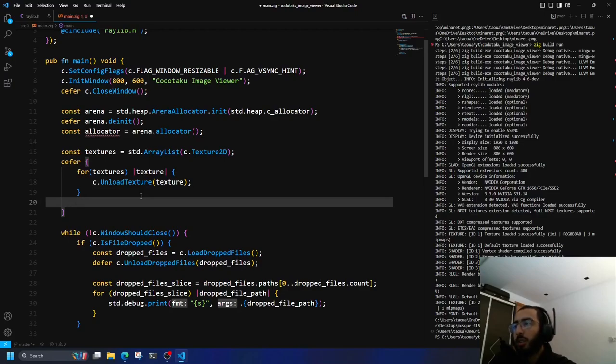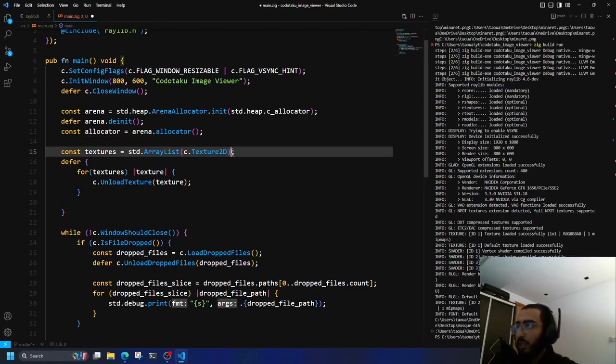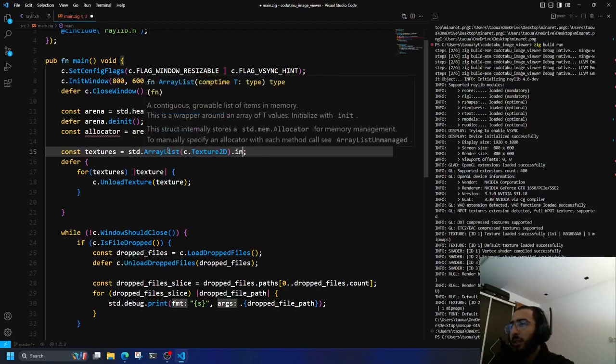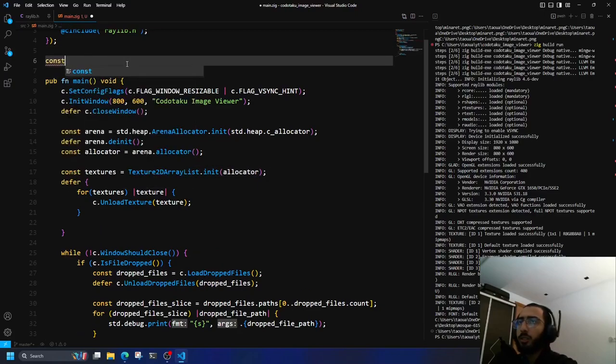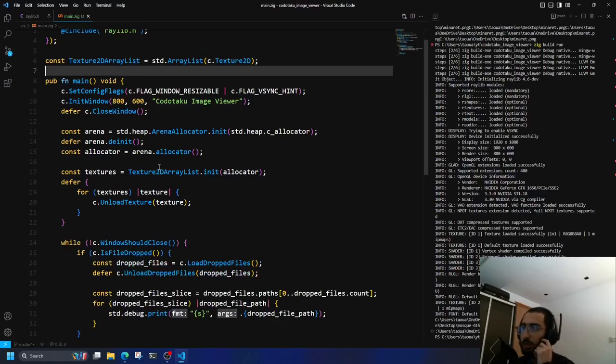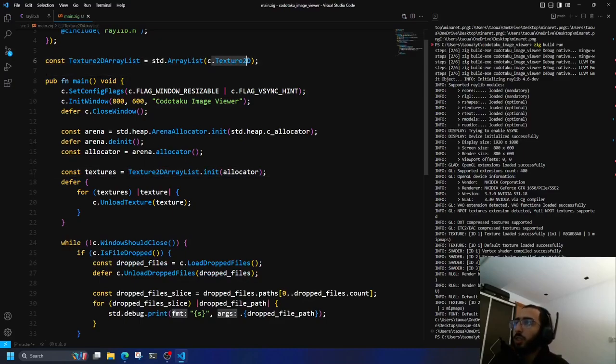So how can we do that? Well, by the way, I didn't init the array here, I think. Yeah. So by the way, Zig has generics, okay? Now in this case, ArrayList takes a type, and that's why I gave it a type, right? And it basically creates a type of ArrayList, so a Texture2D ArrayList, right? And then I can use that type to initialize. Now I'd rather maybe do something like this, Texture2D ArrayList. Like that, and there you go. This is our type here, const Texture2DArrayList is equal to that. So we have created a type, array list of Texture2Ds, and here we're using that type to initialize, and we're passing in the allocator that we want to use.